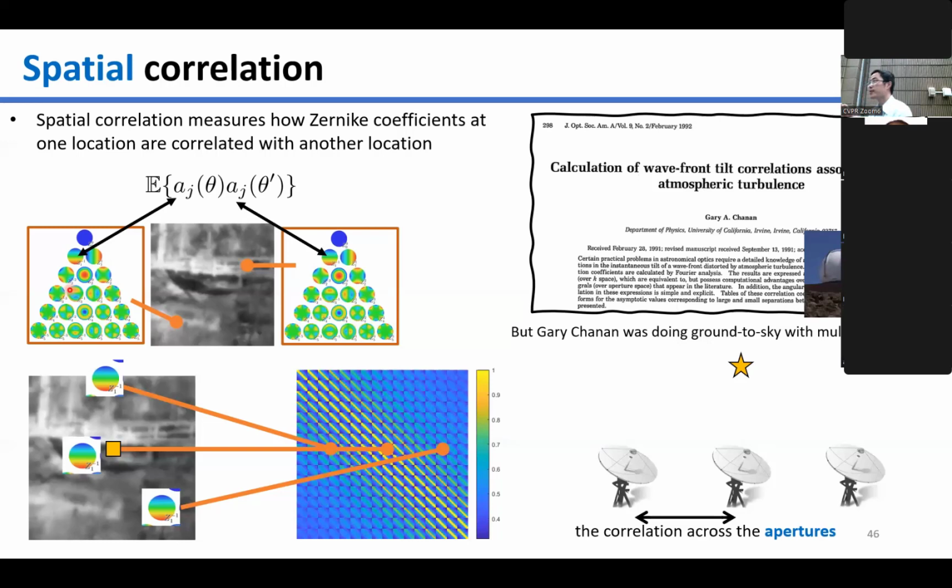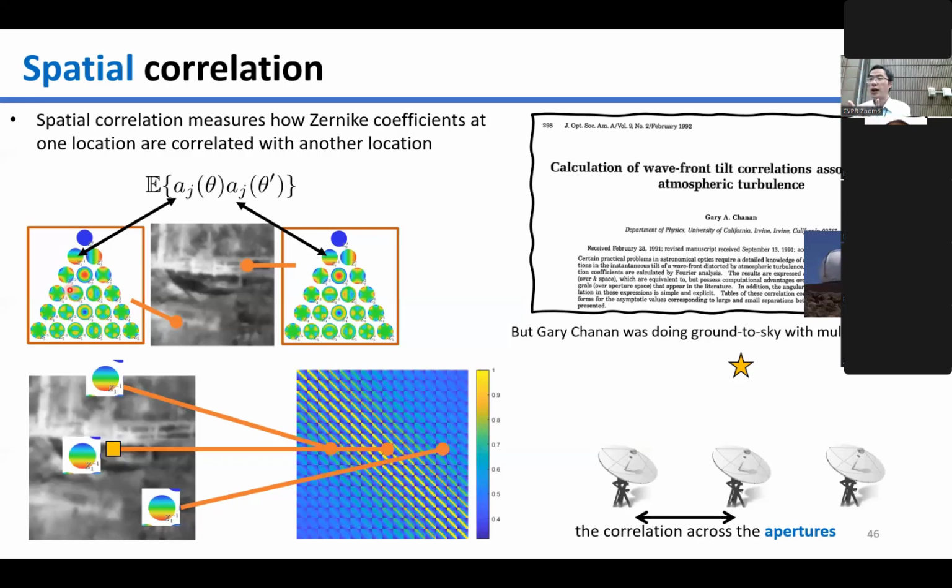What he says is that if I have two telescopes looking at one point, I can calculate the correlation between these two apertures. They need to do that because they're looking at really, really tiny stars, and one aperture is not enough to capture the star. So they need two apertures, and they need to calculate the correlation between one aperture and the other aperture. They call it the multi-aperture. We sort of flip this over. We say one camera looks at two points in the scene, and that is an equivalent relationship.